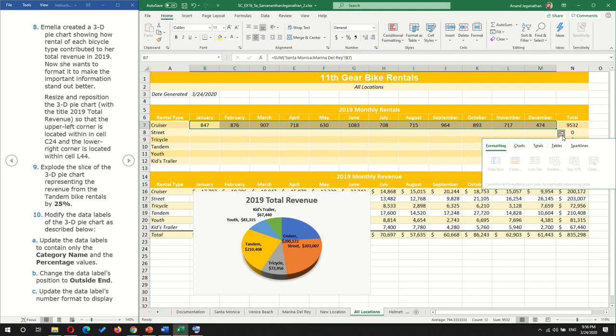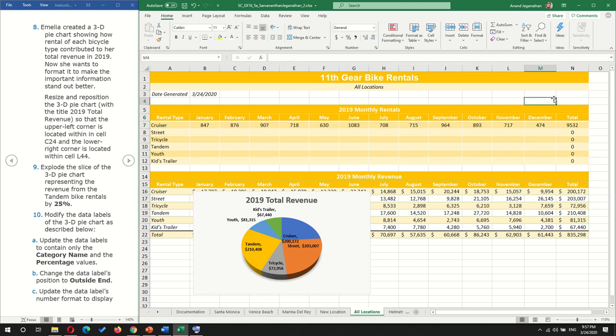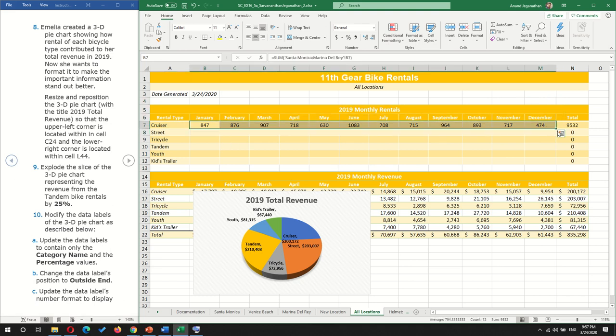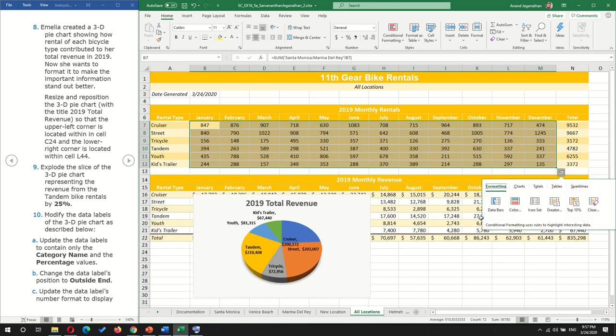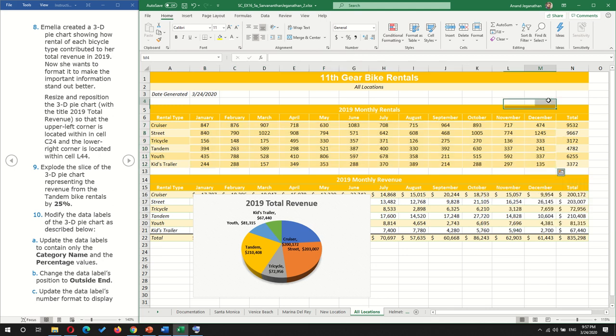Now you have an option here when you fill it. Here of course it says formatting data bar, so we don't want a data bar here. The other way to do that is to use paste special. Let's try filling it down and see if you're able to get that option. So fill it down, and it still does not give me an option. Okay, so I'm just going to undo this and redo this step again.